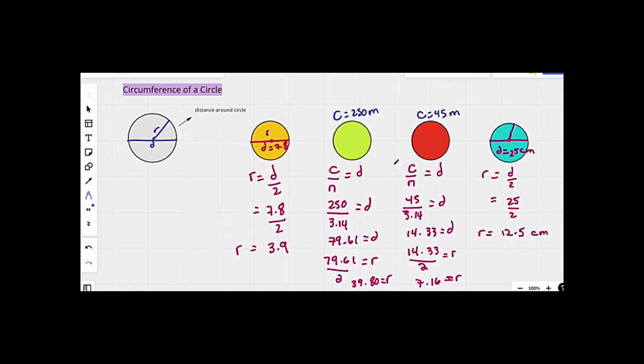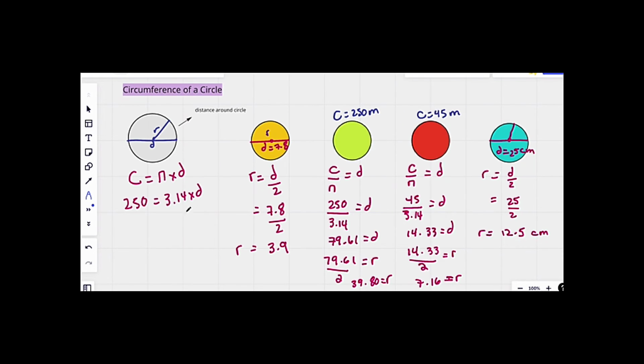Now you'll notice that I keep saying the easy way. The easy way is remembering this formula: C over pi equals D. What's the not easy way? Well, the harder way, if you don't know algebra, is just grabbing our main formula, which is C equals pi times D. We fill in the blanks, so what is C? The circumference. We're going to use this one as an example, 250. Our circumference is 250. We know that because it's been given to us. We know what pi is. Pi is 3.14 times D.